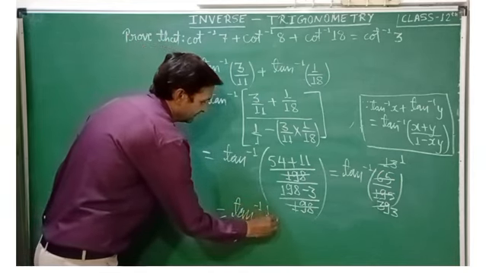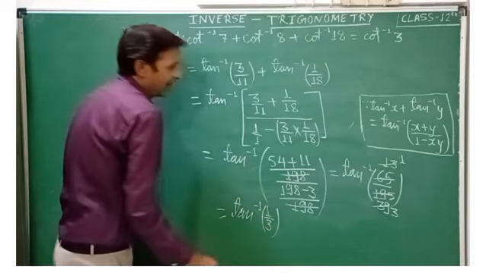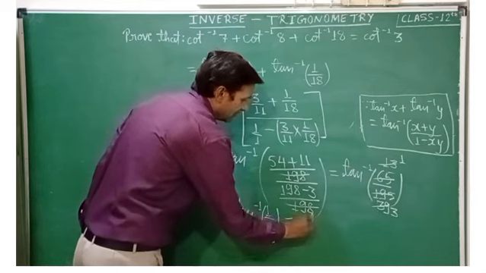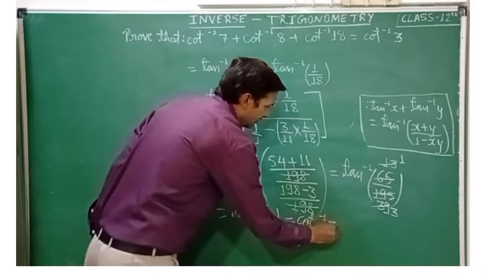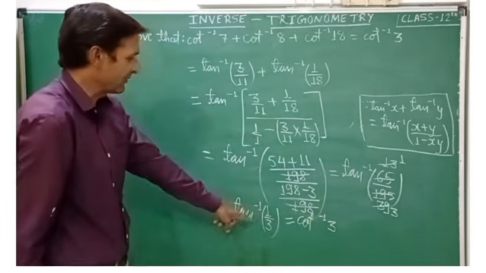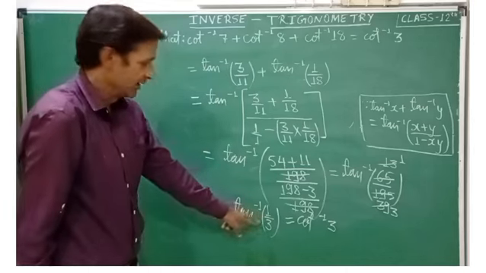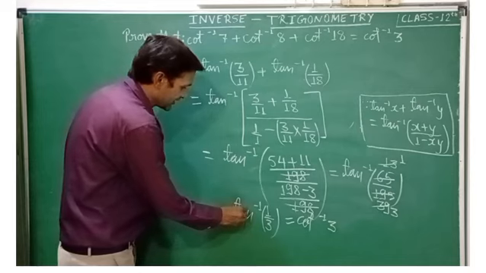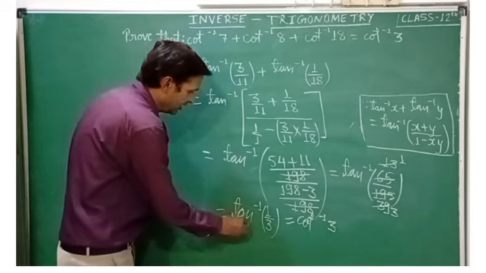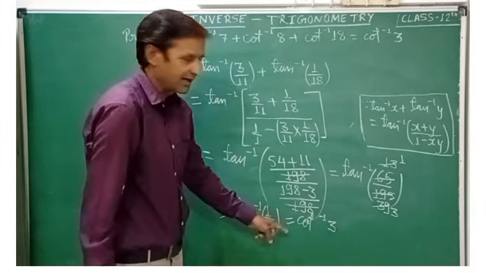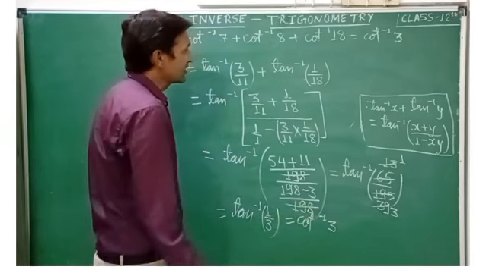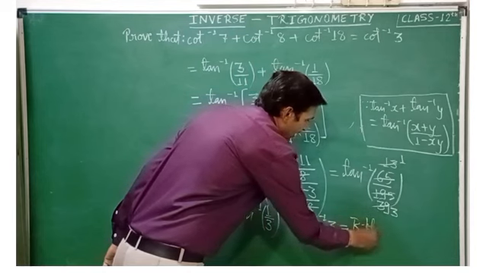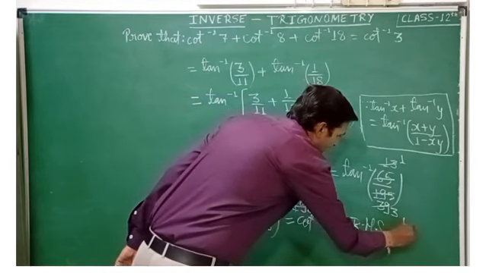1 by 3. Tan inverse 1 by 3 means what? It is cot inverse 3. Tan inverse 1 by 3 means it is the reciprocal of 3. So when we convert this tan inverse into cot inverse, it will become the reciprocal. If it is 1 by 3, then it will become cot inverse 3. This is our RHS and this only we needed to prove. So it is proved here, hence proved.